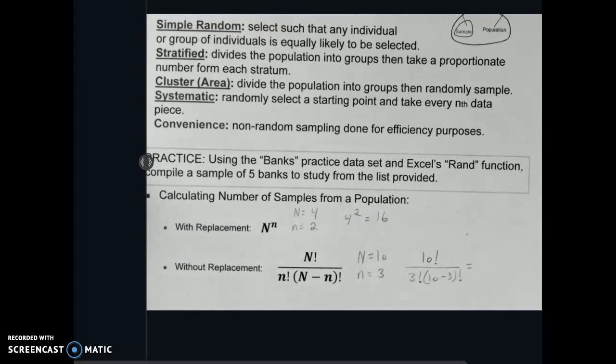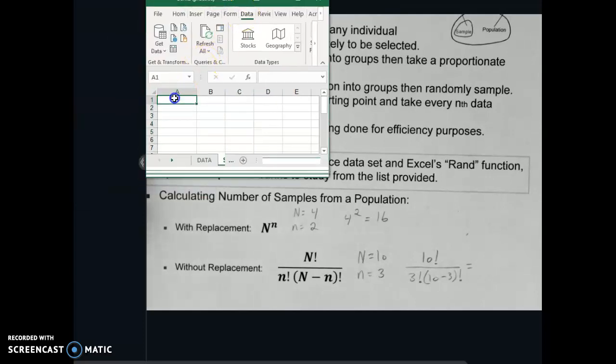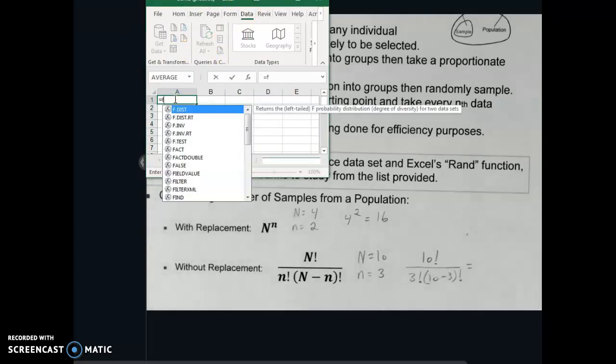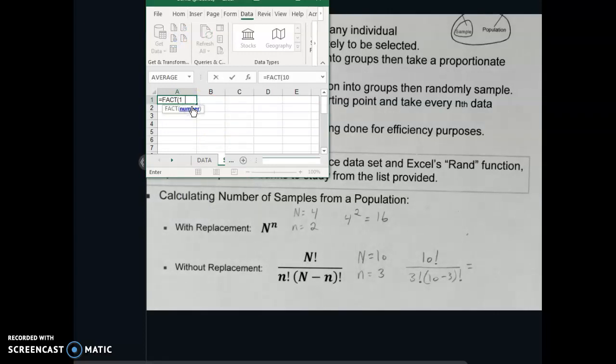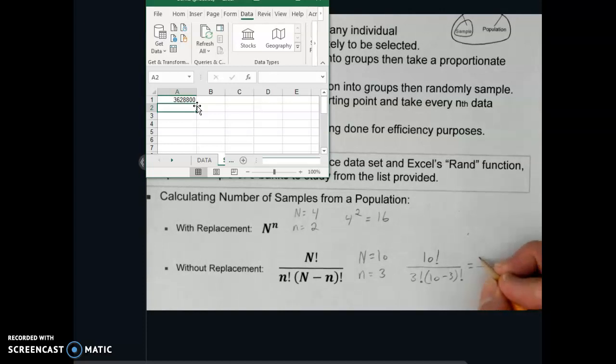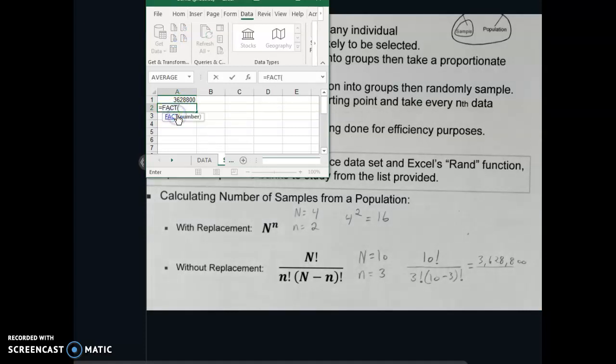We can do the computations in Excel. And remember, Excel does have a factorial function. So put equals factorial and 10. That'll be our numerator. It looks like we have 3,628,800. So that's our numerator. And then our denominator, we're going to have, again, factorial, but it's going to be 3, that's 6, and then 10 minus 3 is 7, so factorial of 7.